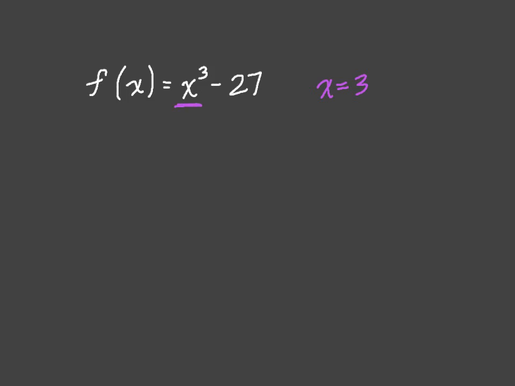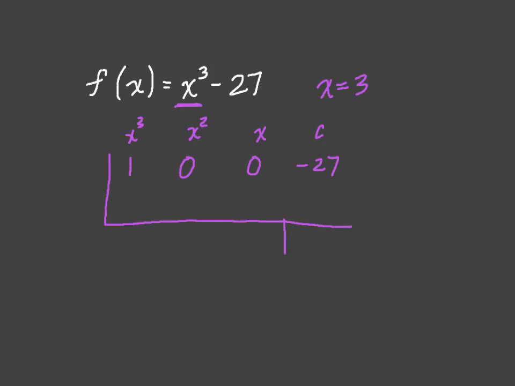We see that the highest power is 3. It's a degree 3 polynomial, which means it's cubic. And notice that it's missing an x squared term and it's missing an x term. So when we set up our synthetic substitution, we're going to need placeholders for both an x squared term and an x term before we get to our constant. So let's go ahead and do that. We need our coefficient for our x cubed term and we need our constant at the end. I'm just showing you how this is set up. So our leading coefficient for the cubed term is 1. Here are our placeholders, and our constant is negative 27. And we draw our little box around it.